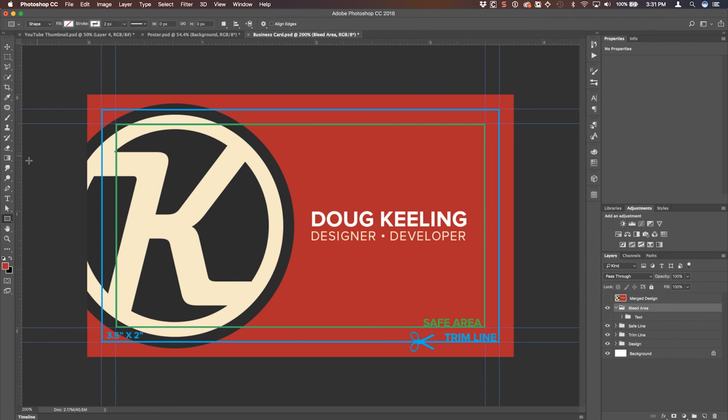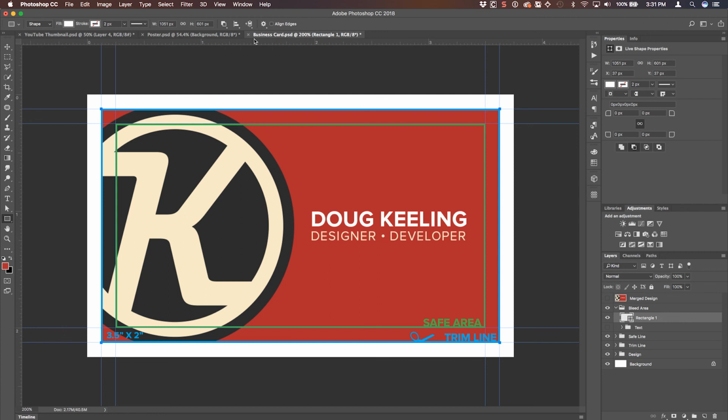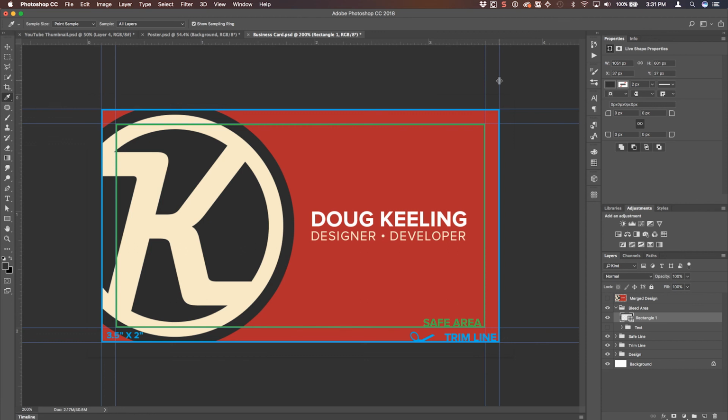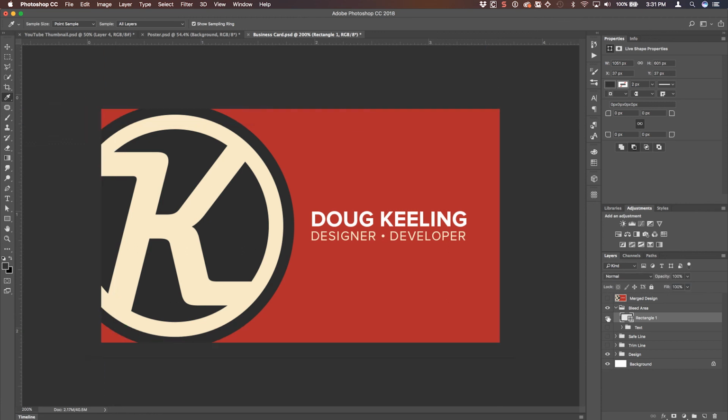I've even masked off the area that will be cropped so I can toggle it on and off. To do this, I just created a rectangle along the crop line and then set the path style to subtract so that it inverts that shape. Then I changed the color of that shape to basically the same color as the background, just so it won't distract me, and that way I can quickly toggle that on and off to see a better representation of what my end product's going to be.